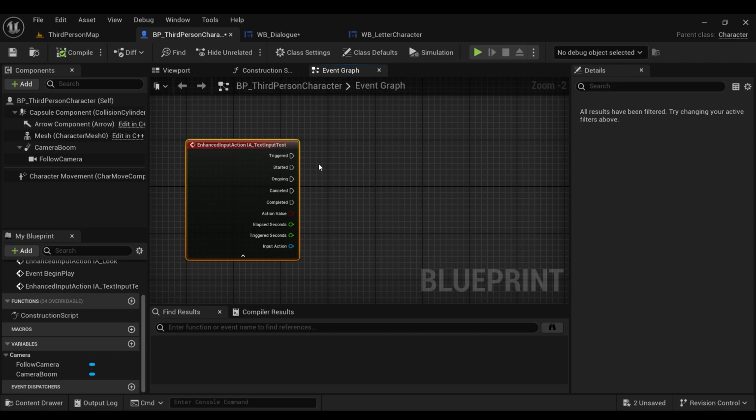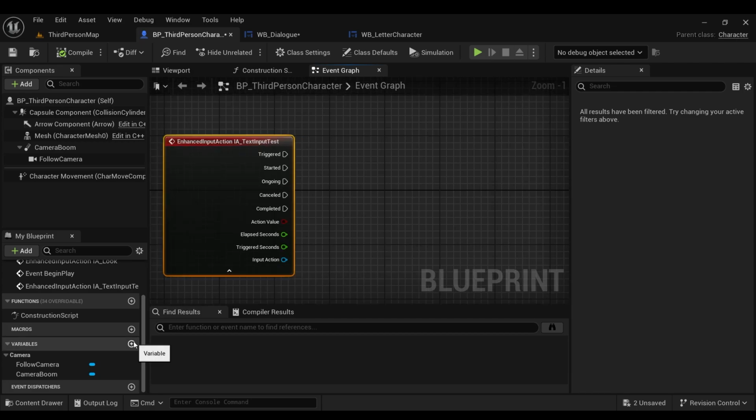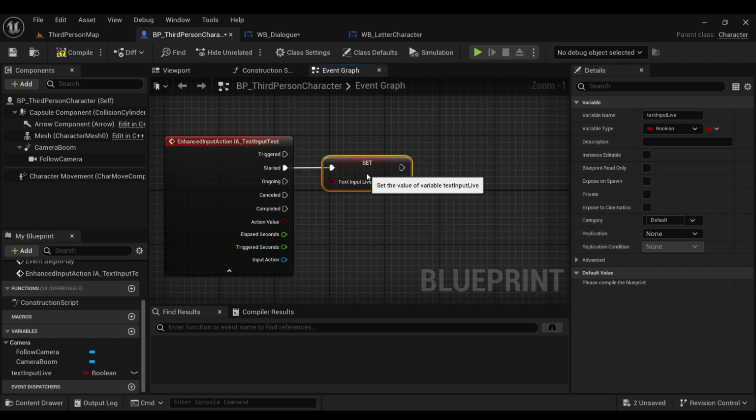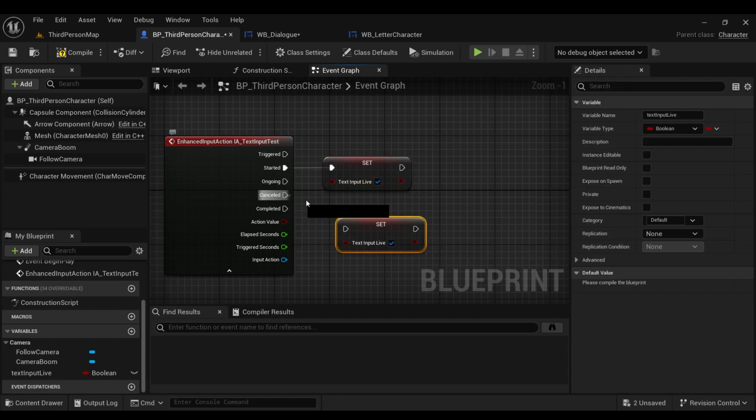So I'm just going to use this. I'm just going to make a variable. I'll just do text input live. And if they start, set it true. If they cancel or complete, set it to false.